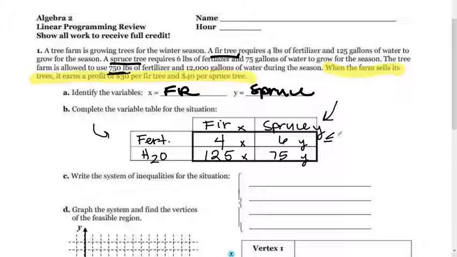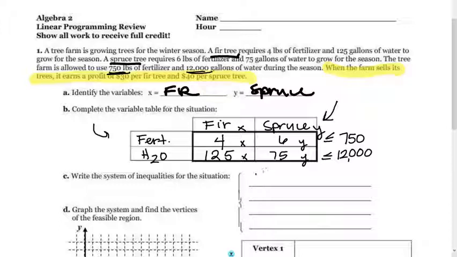So I'm going to say up to, which is less than or equal to. And the same here for water, less than or equal to 12,000. And that helps me because when I go and start to write my equations, for me, they're right there. They're kind of written right down for me. And again, it doesn't matter which way you put your table, as long as you are making your columns and rows kind of the same.